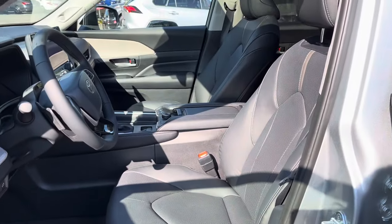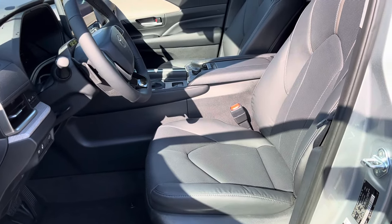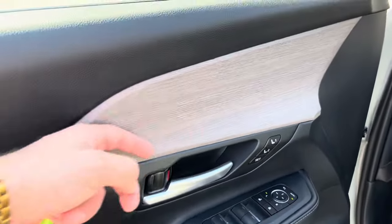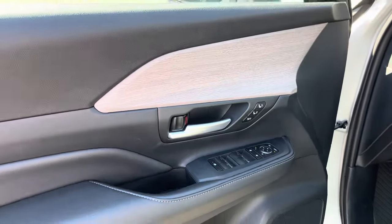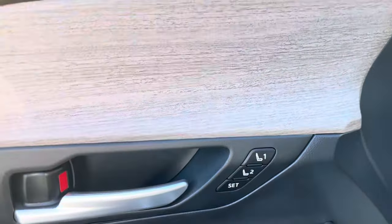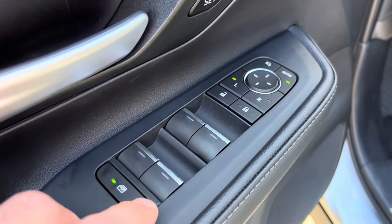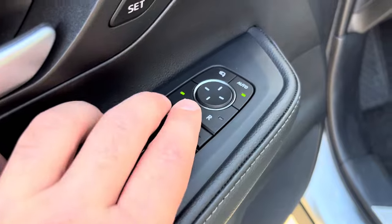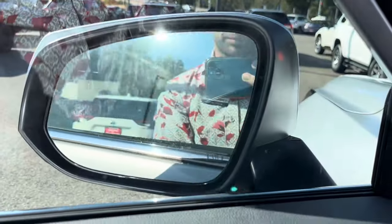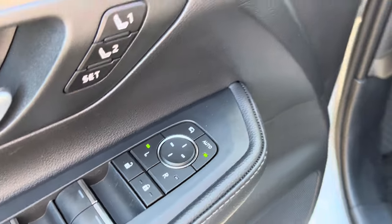As far as the interior goes, this is the black leather interior — very comfortable and very soft. If you get a Hybrid Max, you get an ultra-suede interior on the limited or platinum, which is beautiful. I love the trim — you get this nice trim with the black leather interior. You get memory seats. The design has a nice curve to it that looks really good. You also have automatic rear window lock activation and power folding mirrors, which can be set to fold automatically when you lock the doors.